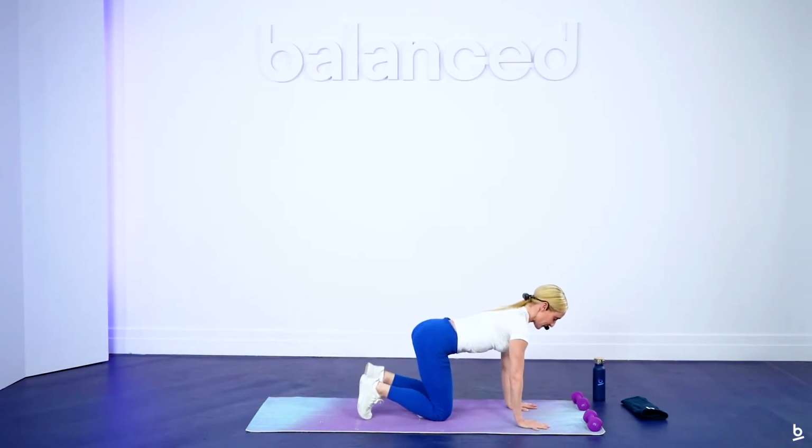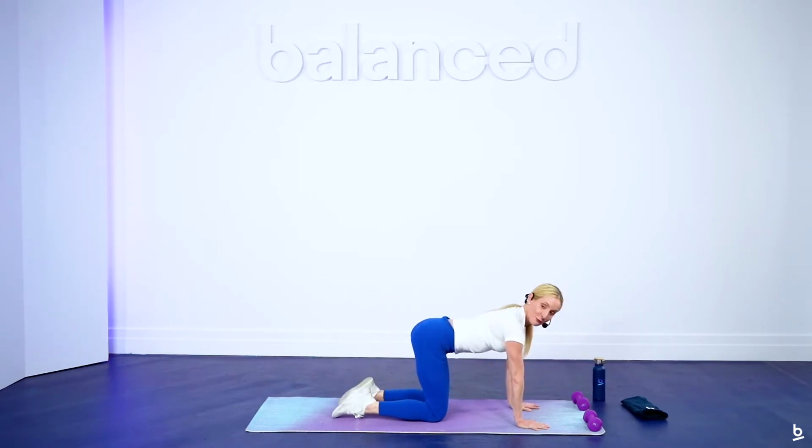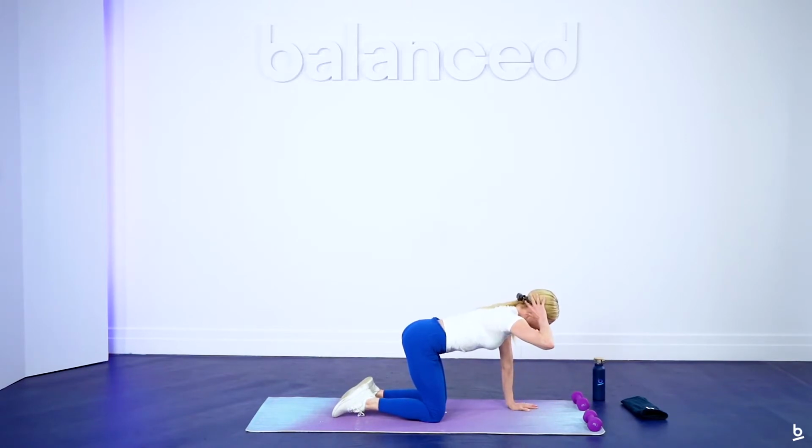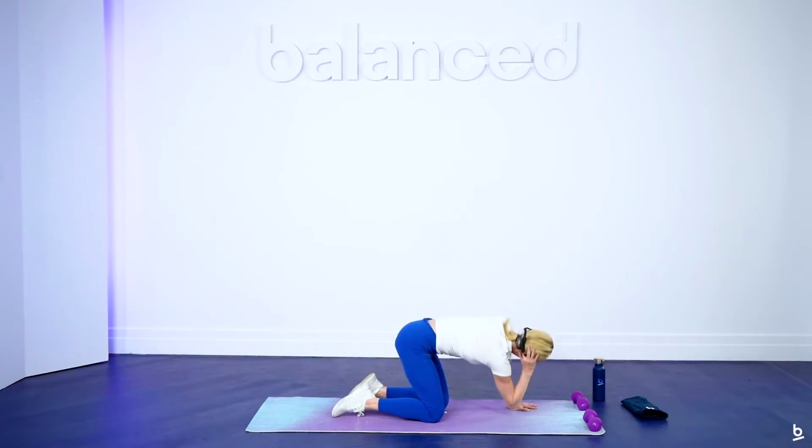Nicely done. When you are even on both sides, let's come back to all fours and we'll go into our quadruped rotation. So taking the right hand right next to your ear on the head, inhale to lift up, exhale, twist it down. Inhale to lift and exhale to twist.